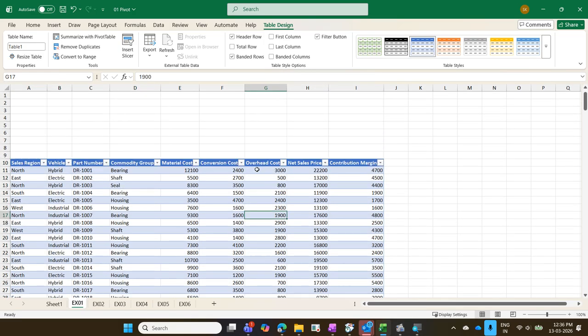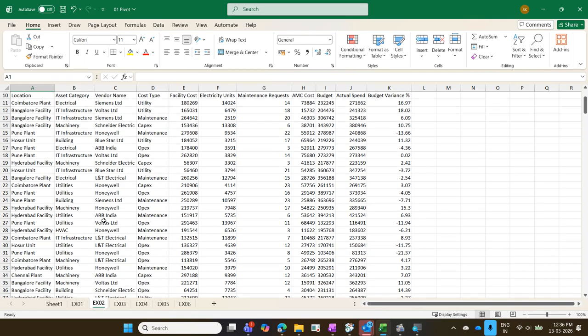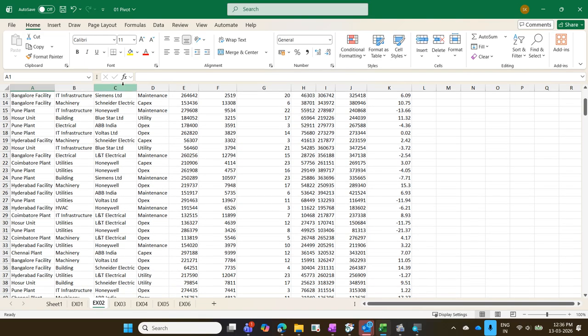The first advantage is that filtering is automatically applied. Coloring and background formatting are automatically applied. But when I scroll down a table, I may not see the heading on the top. If you want to see the heading on top, normally what do we do? We freeze it.